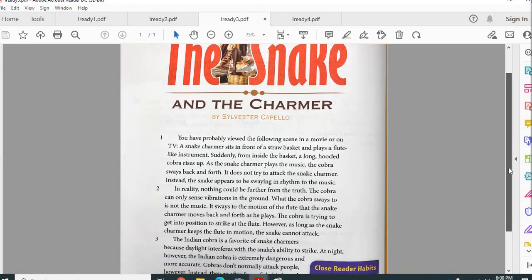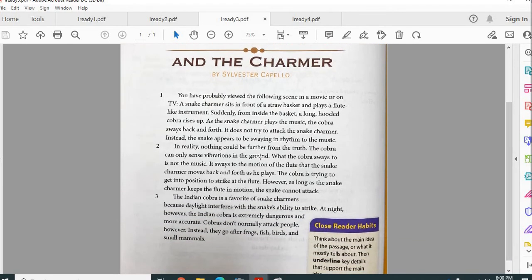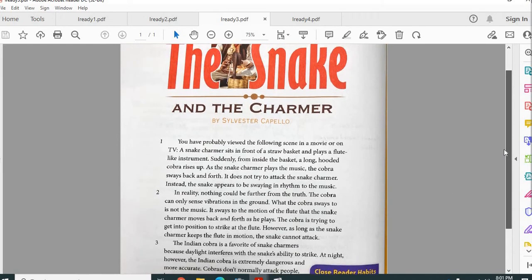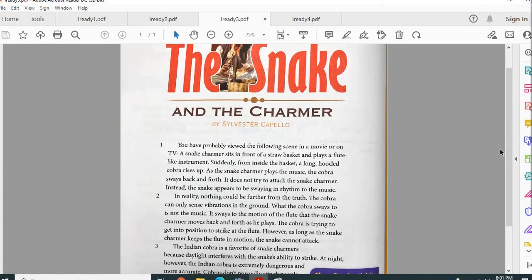All right, so we're going to do the same thing. This one has about 3 paragraphs, and it even has them numbered: 1, 2, 3. Miss Charlotte can pick some kids to read this one for you. When you get done reading it, we can talk about the main idea and the details of this story. We're going to practice it one more time. So I'll let Miss Charlotte pause this while you go ahead and read.